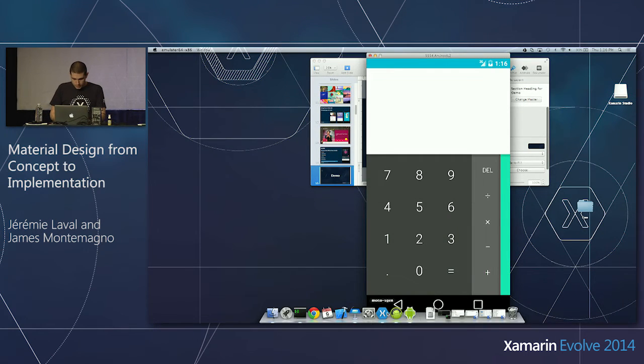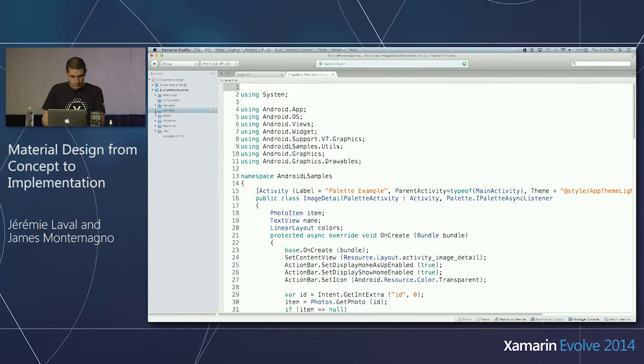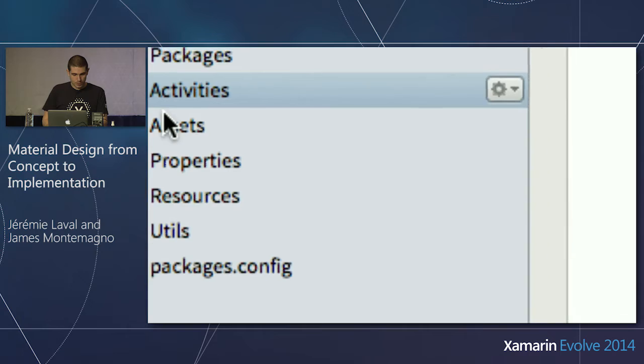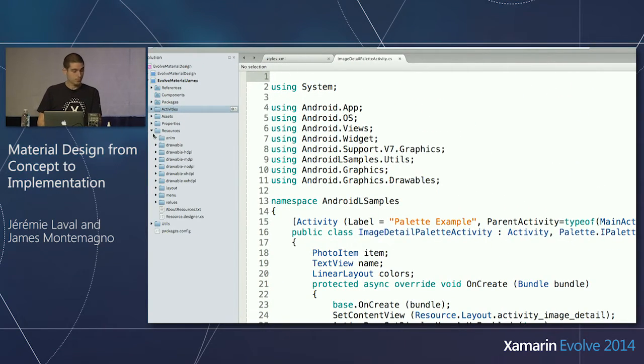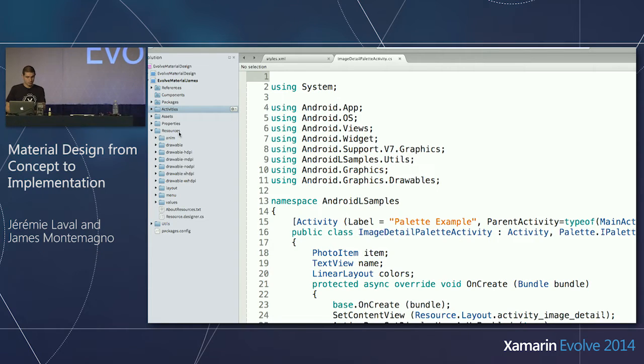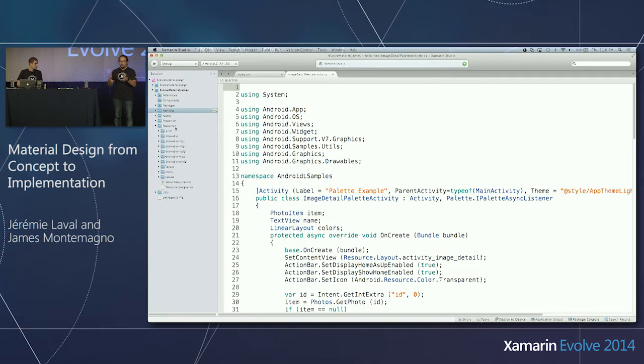So I'm going to pull up Xamarin Studio here. And I have specified here, so I have my properties and resources. Maybe just a little bit more before. So Android L and Android Wear support is currently only part of the alpha channel because it is also a preview by Google. So if you want to use any of the L features or if you want to use any of the things we're going to demonstrate today, you should switch to the alpha channel of Xamarin Studio, Visual Studio, Xamarin.Android. Yeah, just like Android L is a developer preview for us as developers, it's an alpha channel right now because it's not Gold Master yet.